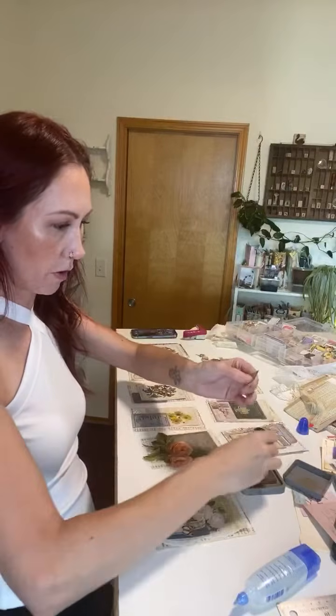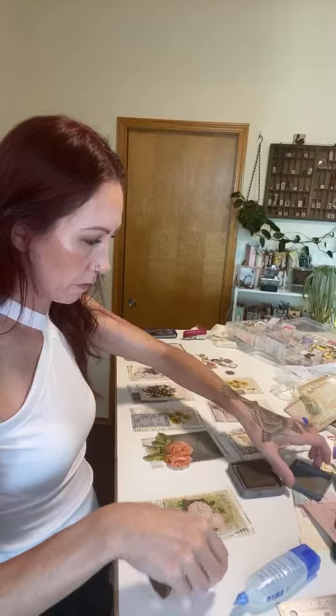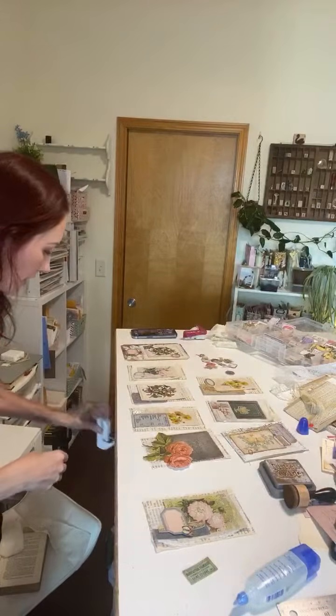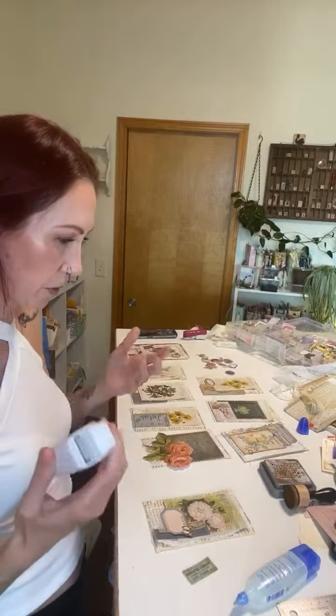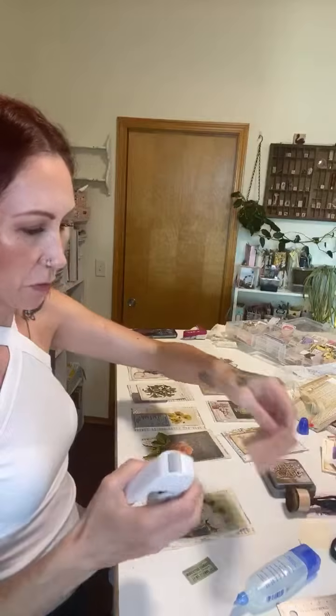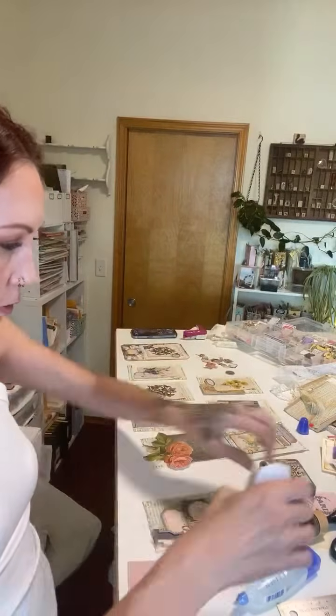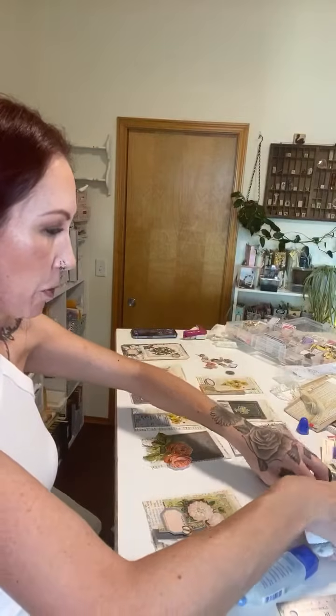Something I've been using a ton in the last week is this staple-less stapler. I did a video on it once. I don't know if you guys have seen this, but you can use it like a stapler. You can staple two papers together. I'm just going to show you real quick in case you haven't seen.